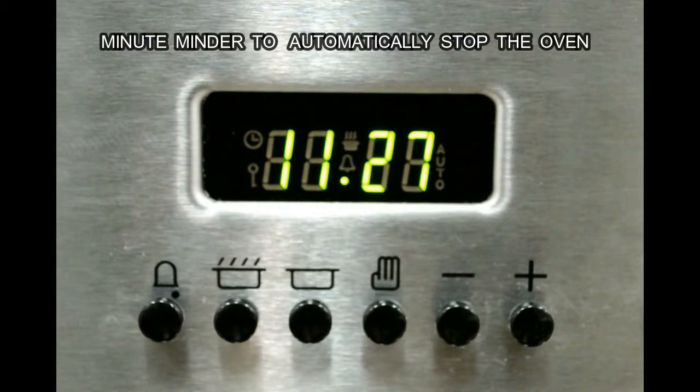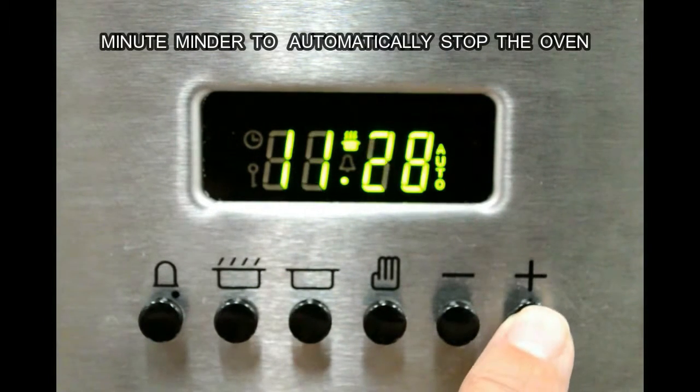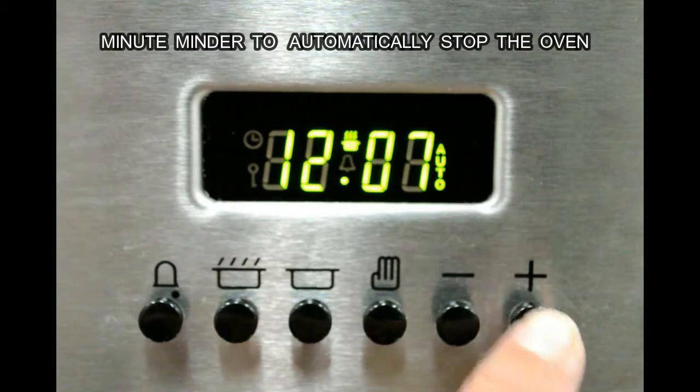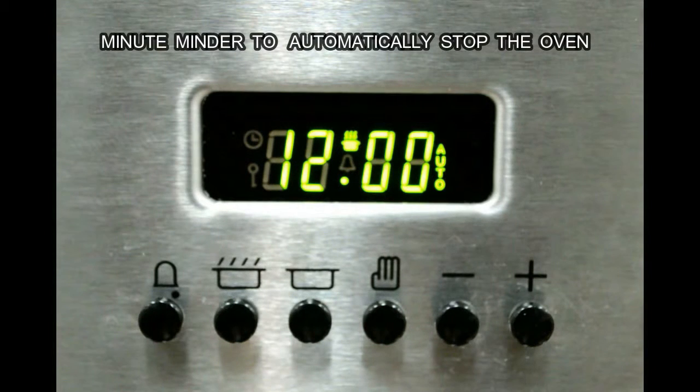We can also use the Falcon Minute Minder to automatically stop the oven. So once we've selected the temperature and where applicable the function, we simply press the stop cooking button, and by using the plus and minus buttons, set to tell it what time we want it to finish. Once it reaches that time, it will beep automatically and the oven will turn off, and then we can press the hand button to turn it back to manual.